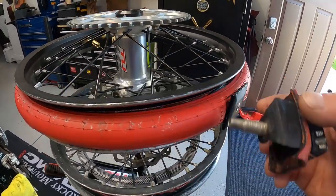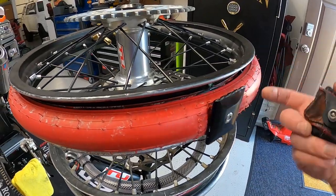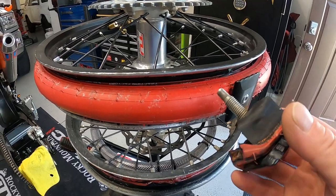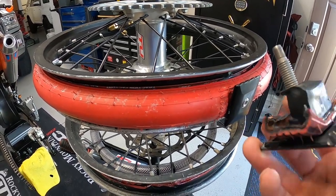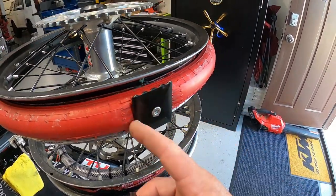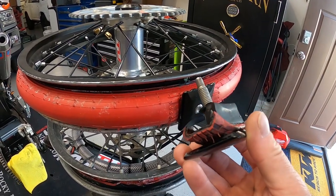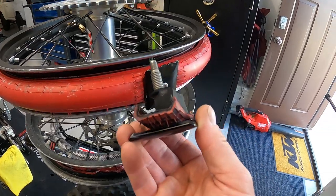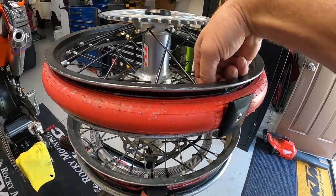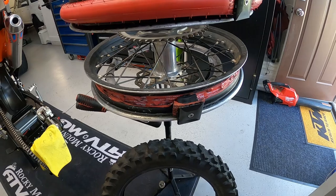Here's the rim lock — as you can see, we cut it out of the inner liner. The inner liner has very heavy stainless steel cords on each side for structural integrity, and you can't cut through those unless you have some gnarly side-cuts with you on the trail. With a sharp Leatherman we were able to cut basically right here and right around there to avoid those cords. That becomes our new rim lock — it worked great, goes back in the same hole, uses the same nut from the tubeless system. Leave your valve core in it and you won't get any dirt and debris down in there.